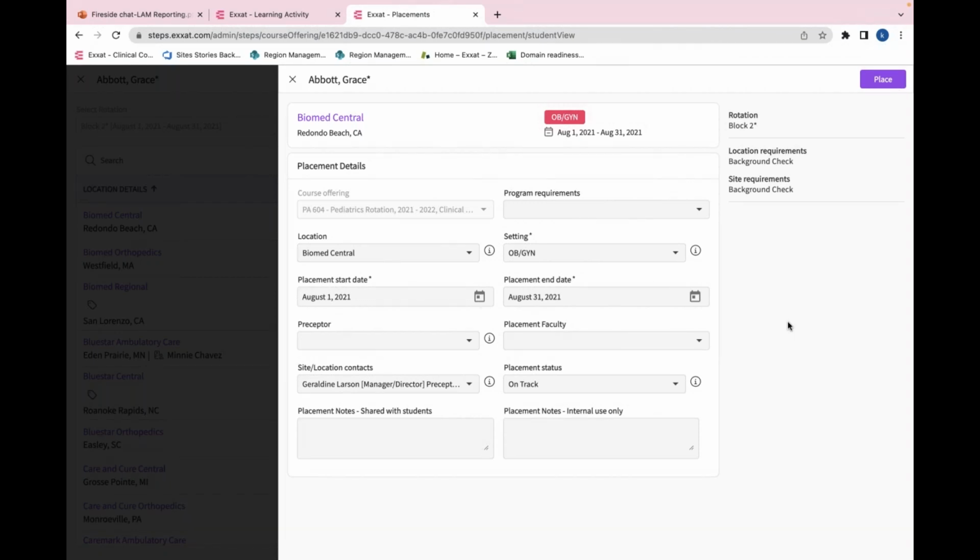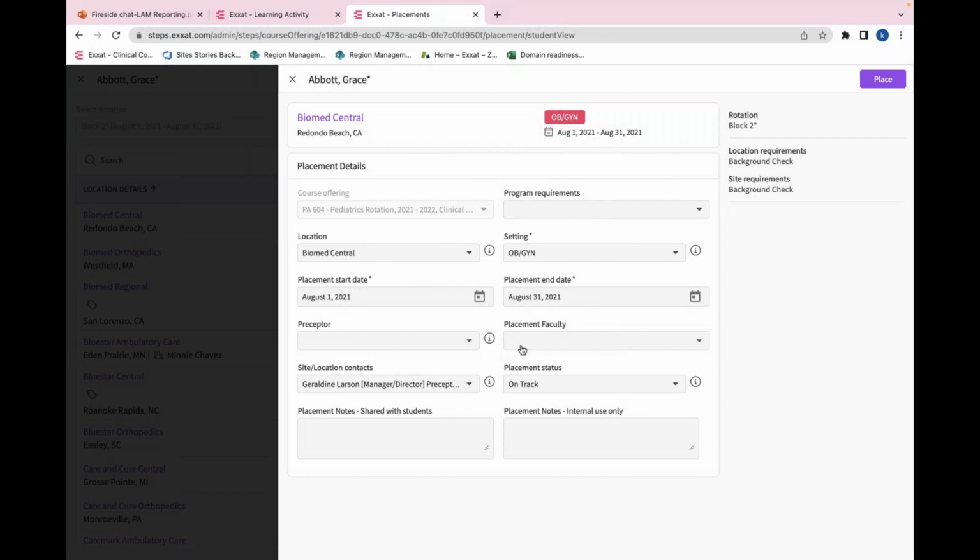Faculty can either click on my courses, and they would see all the courses where they are tagged as a course faculty, and Kanti just showcased how you can assign that access. But then they also have a tile called my placements, and when they click on that, they get access to those placements where they are tagged as a placement faculty, which Kanti is going to showcase now. So via the faculty access, you can assign them different tiers of access: either tag them to the entire course or tag them to a placement inside of a course. Go ahead, Kanti.